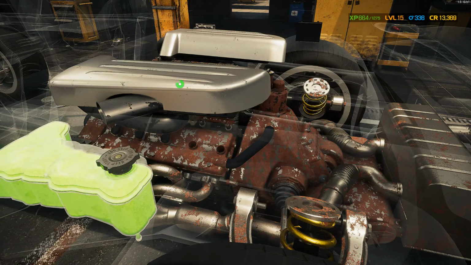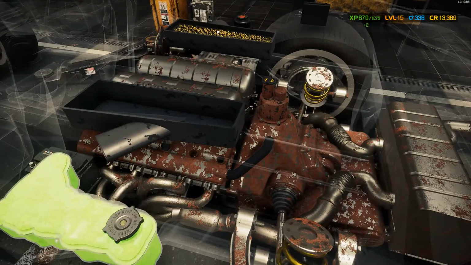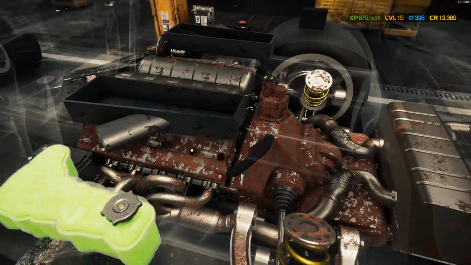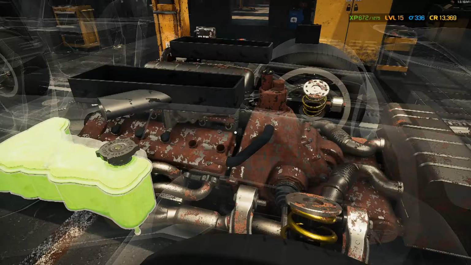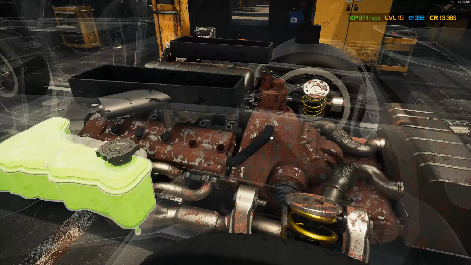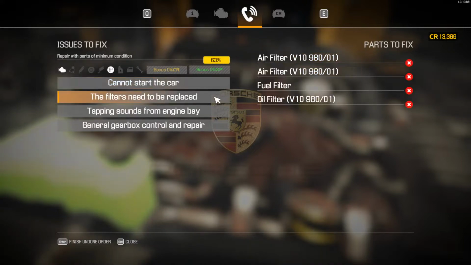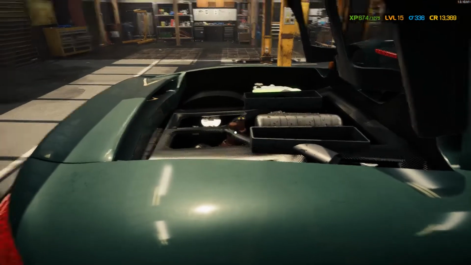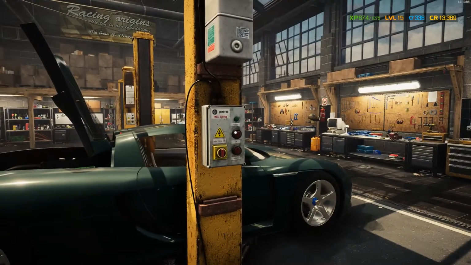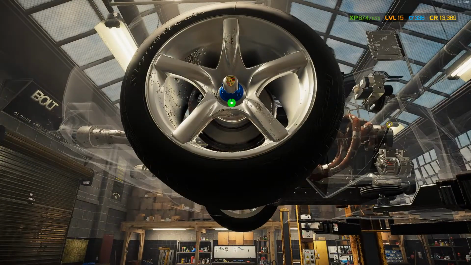Some air filters. Oh yeah, I certainly do. And, right, we need an oil filter. Tapping sound. Fuel rail, and we got the fuel rail as well, so that's that bit sorted. Now then, tapping sound. I've got a feeling that's going to be crankshaft bearings or something like that. Alright, let's get his gearbox sorted.